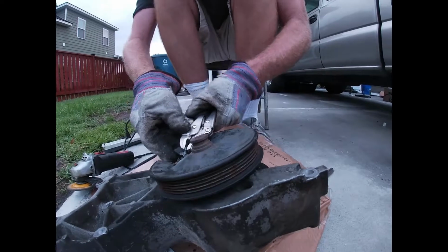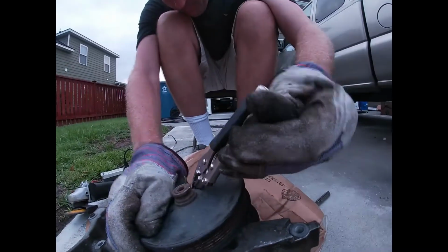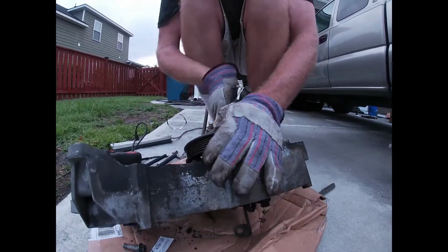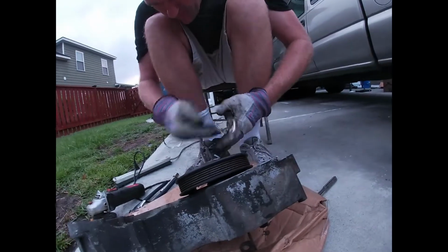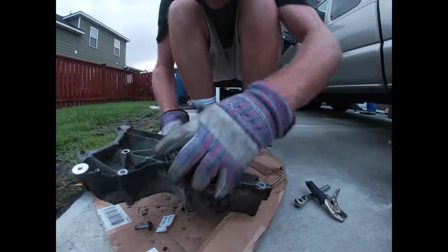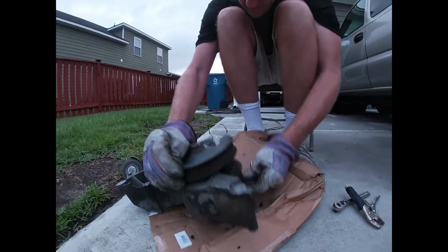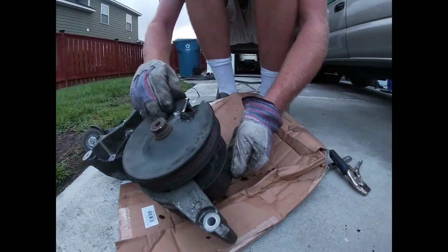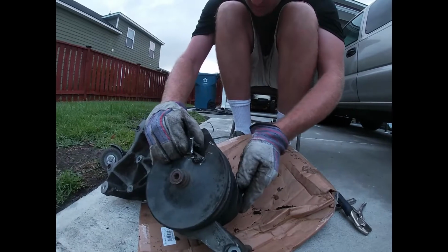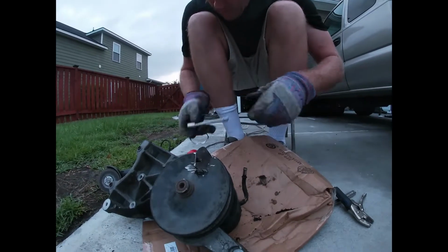So, is that going to work? Let's try spinning it back and forth a little bit. Take a chunk out of it or something. We're so close, so close. Actually, looks like it moves around quite a bit now, because I've already taken this one loose with a wrench. Oh, look at that. We can adjust the whole pump and we can lift it away. So that's all we have to do. We need a wrench now. 15mm wrench. Stay right here.